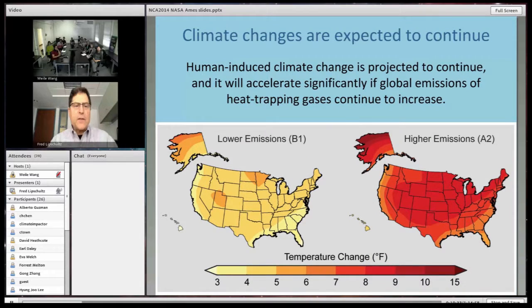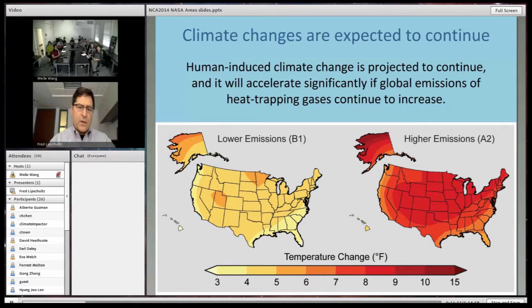These changes in the climate that we've observed are expected to continue, and that they will accelerate as global emissions change. So if we have several different emission scenarios that are possible futures for not just the US, but globally, those two emissions that are shown here, one called A2, the higher emission on the right, shows the trajectory of emissions that we're currently on and are projected to continue.